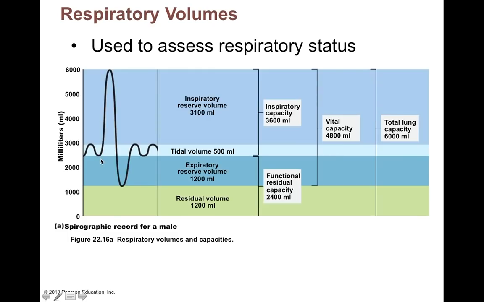But if you look at the peak of tidal volume, let's say you take a small breath in, and then you keep going to the maximal amount of air you can take into your lungs. That would be the peak. There would be inspiratory reserve volume, or IRV. Your inspiratory reserve volume is the maximal amount of air that you're able to inhale right after the peak of tidal volume inhalation. This ends up being about 3,100 milliliters or so.